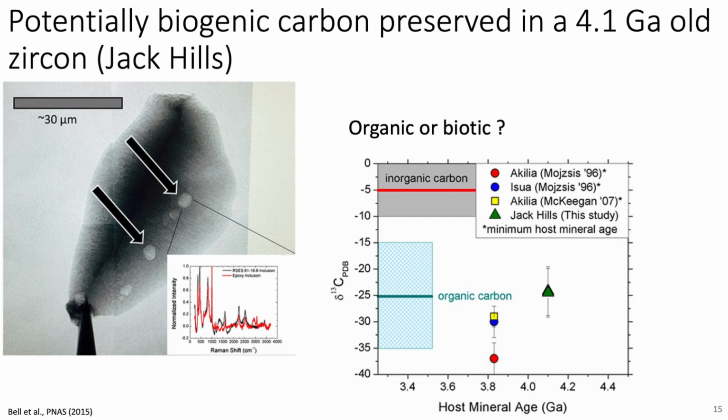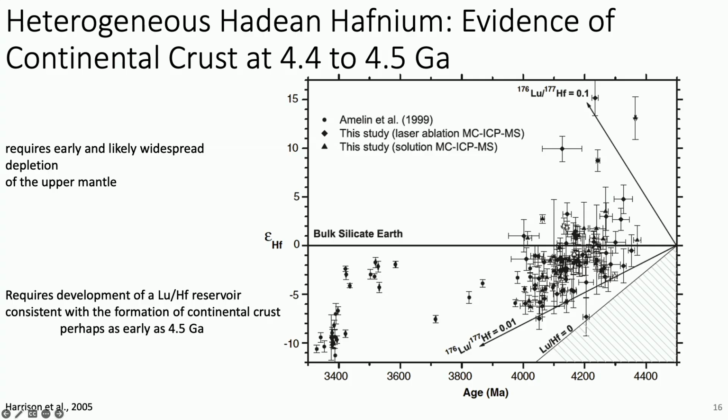But there are also some other processes that can change the isotopic ratio. So here that's been claimed, and it could be that later we find that this is actually our earliest indication of the presence of life on Earth 4.1 billion years ago. But that has to be taken extremely cautiously. So there's no agreement on this at the moment. If you have more questions, we can discuss later, because there is a lot of subtlety in here. Now I will get back to the hafnium isotope studies on Jack Hills zircons as well.